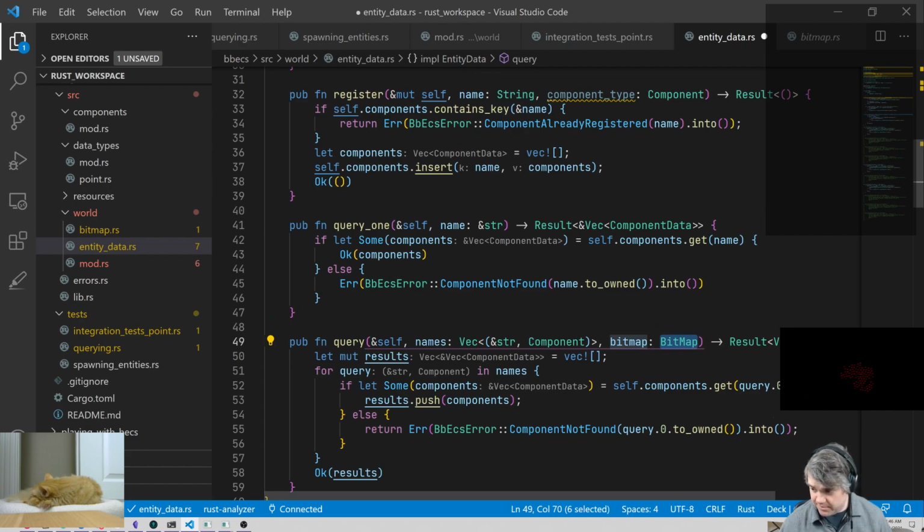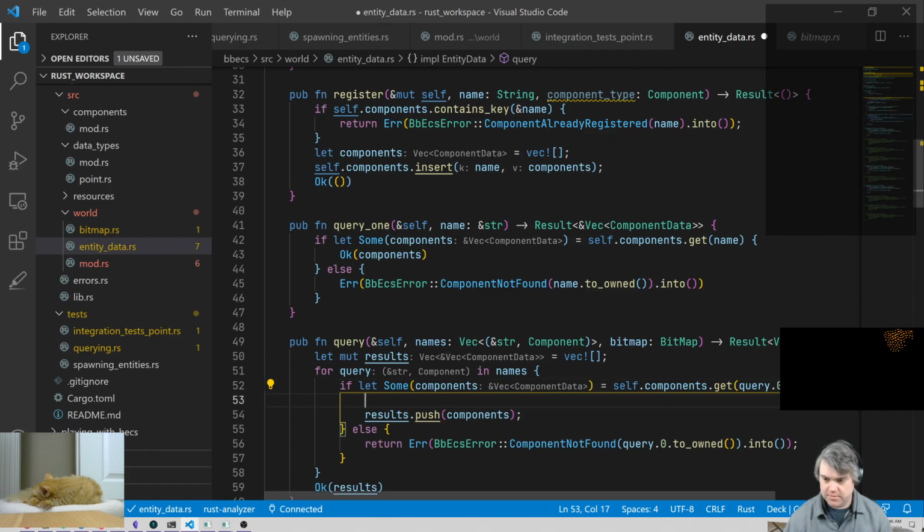So given a bitmap, now I need to query for this component, which would give me a vector of booleans for this name.